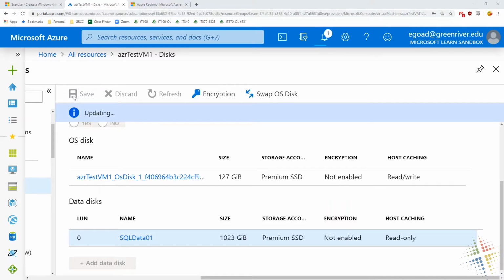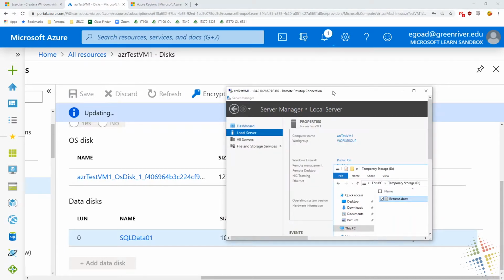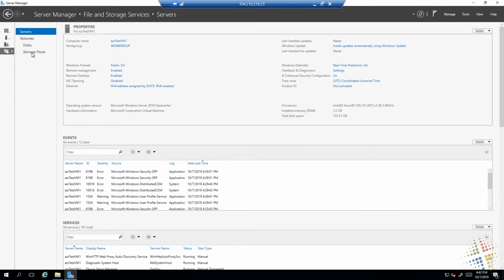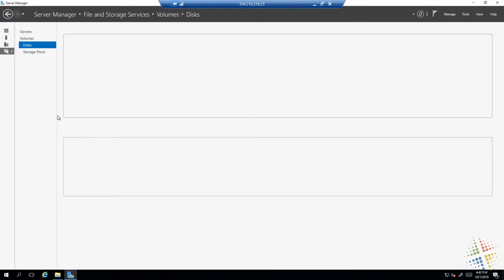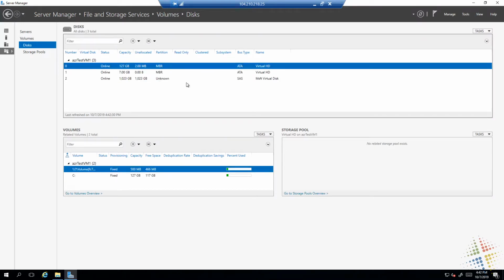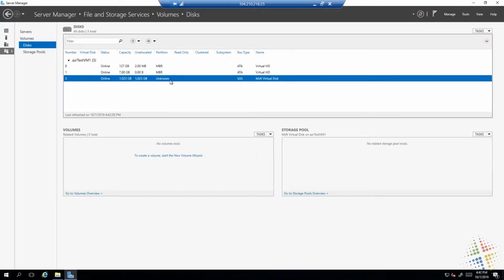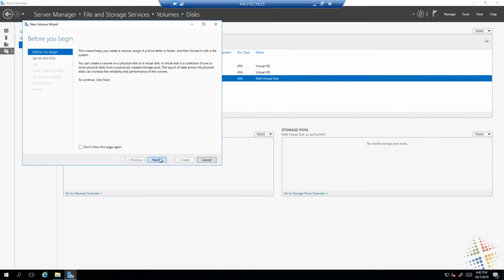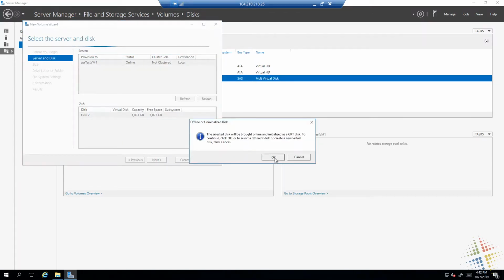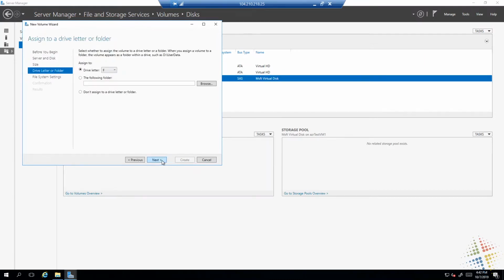At this point, I should be able to go back into my VM. And now I will see that I now have a new disk, hopefully. Right there. Disk number 2, it is unknown because we haven't formatted it. So let's go ahead and just make a new volume. Let's format it, bring it online. Brought online, initialized, yep, not a problem.